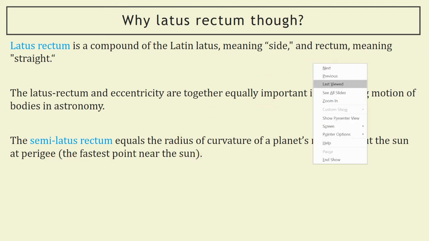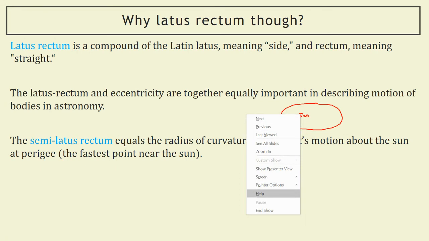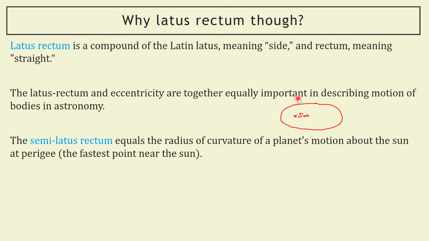Let me do a little sketch, maybe this is going to help a little bit. If I think about an elliptical orbit, a planet's elliptical orbit about a focus there, so there could be our sun, and there's the planet going around the sun, the path it's going to make. The radius of curvature at the closest point, the fastest point near the sun, this point here where the planet's going fastest, how curved that ellipse is, is actually given by the value of the semi-latus rectum.